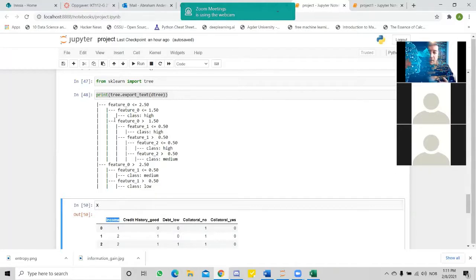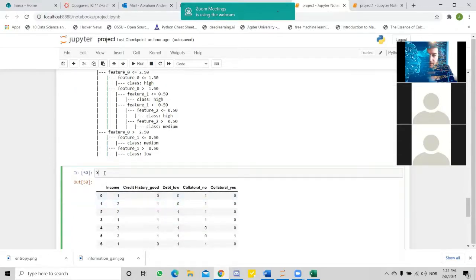Which feature gives the next highest information gain? According to our model, feature 1 is the next separation point. This means that feature 1 gives the next highest information gain, and therefore this algorithm chooses feature 1. And I will show you the entire code. Nikolai, I hope this is the answer to your question?